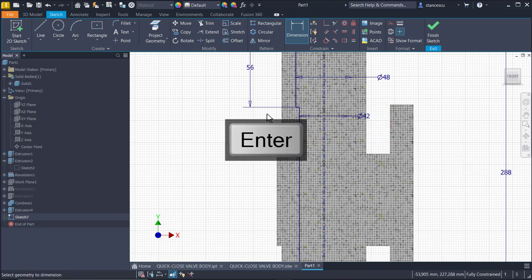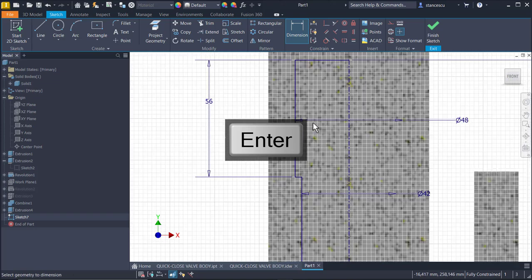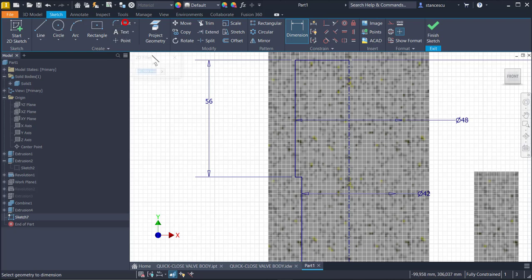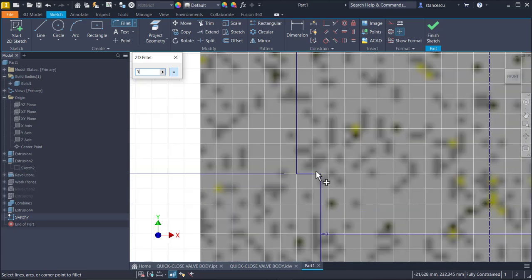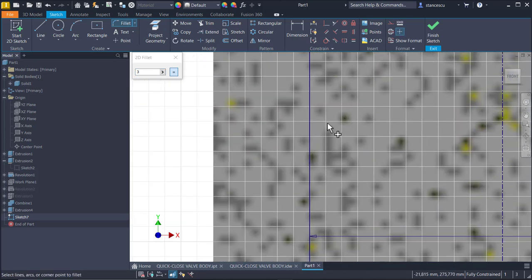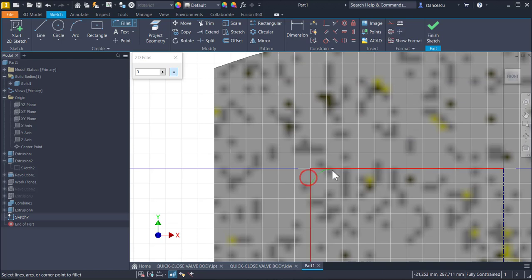Very good. Now we place that fillets in the sketch, because now we have the sketch at our disposition. You'll see this is 3 and this is also 3 millimeters.